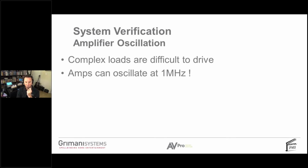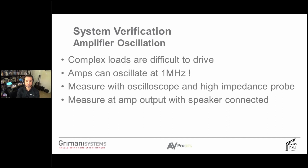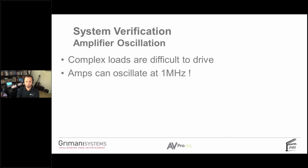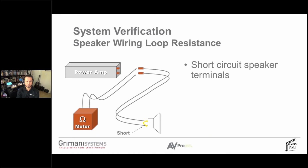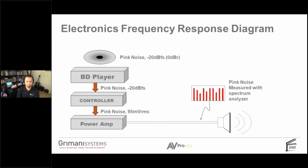You could argue that in some cases that power could be dissipated in the crossover and warming it up. It all depends on a lot of factors, but you got to detect that. So the way you detect that is you get an oscilloscope and you measure at the power amplifier with the speaker connected. Actually, I don't know that I have a diagram of that, so I'm going to go back to this. So that would be, you would measure that right here under these conditions.